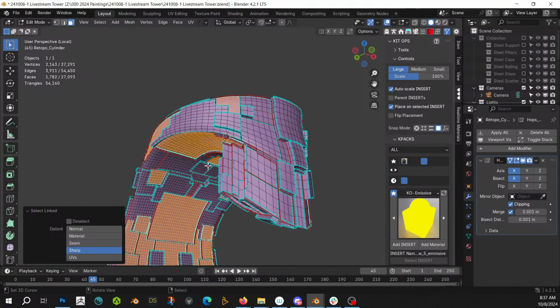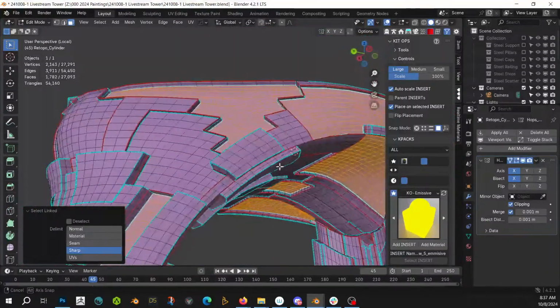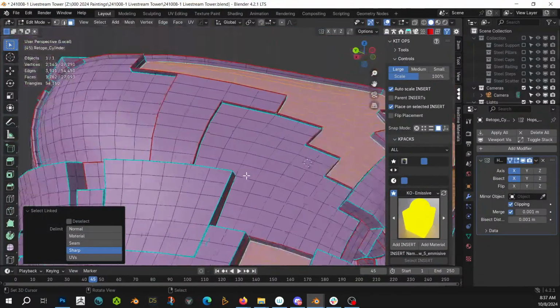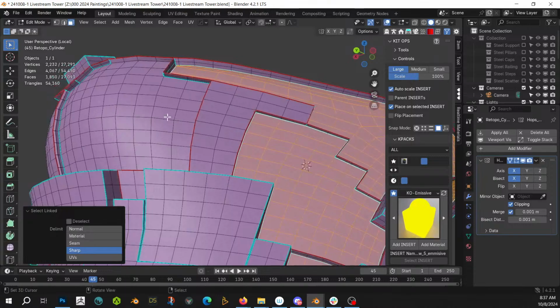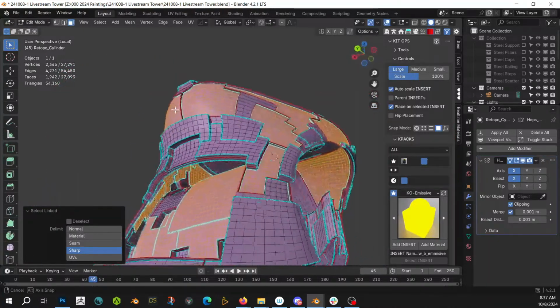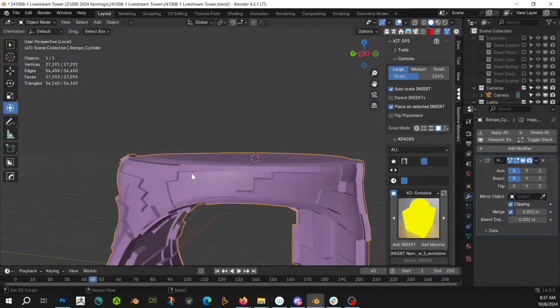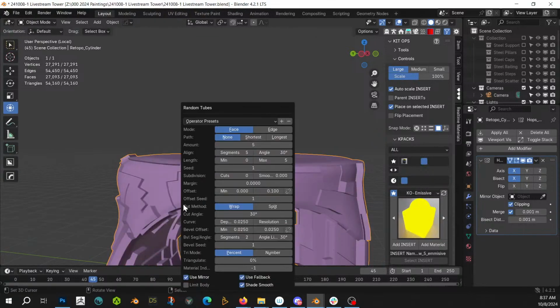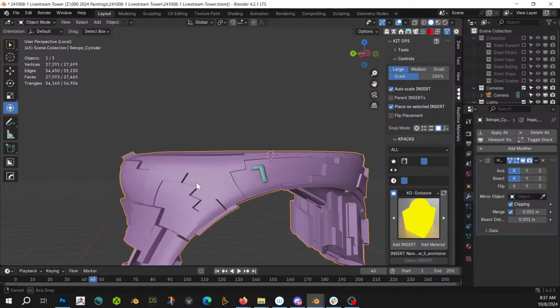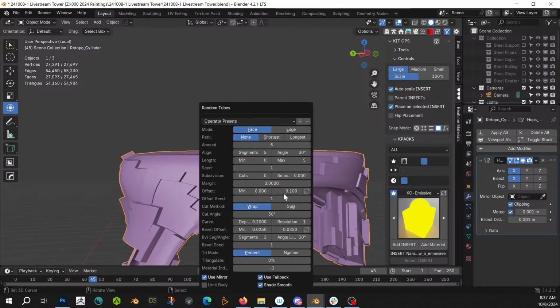It should be fine. I don't need to think that hard about it. That feels good to me. Tubes. 0.2 might be a bit big.